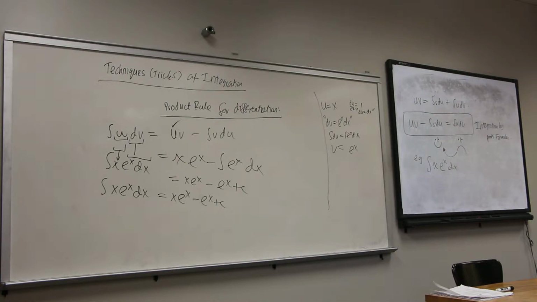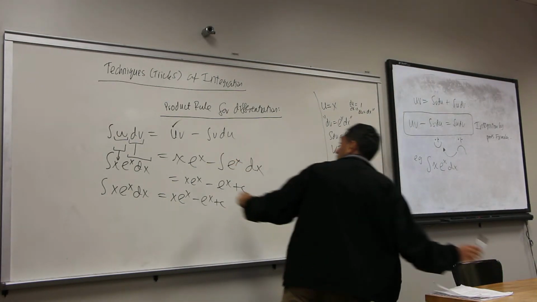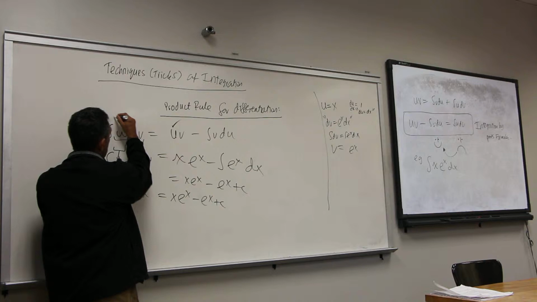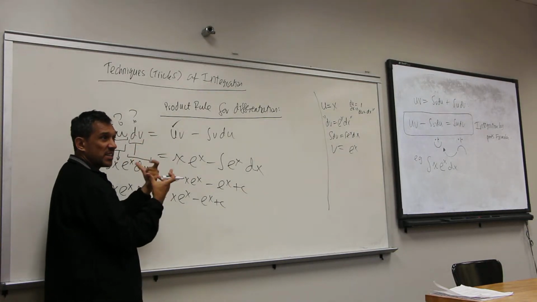One rule of thumb I will give you is that if you have powers of x, you really want to differentiate those out. That is one rule I can tell you. I can assure you that the problem with this integration by parts is going to be this. That is the problem. What is U and what is dV?